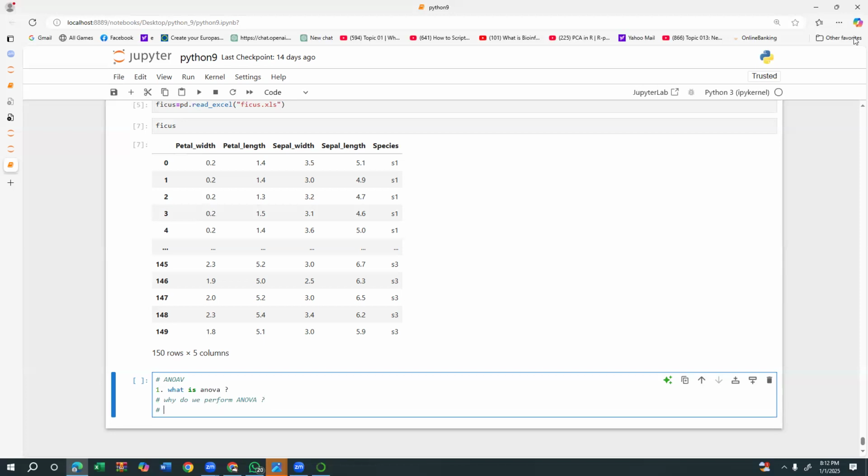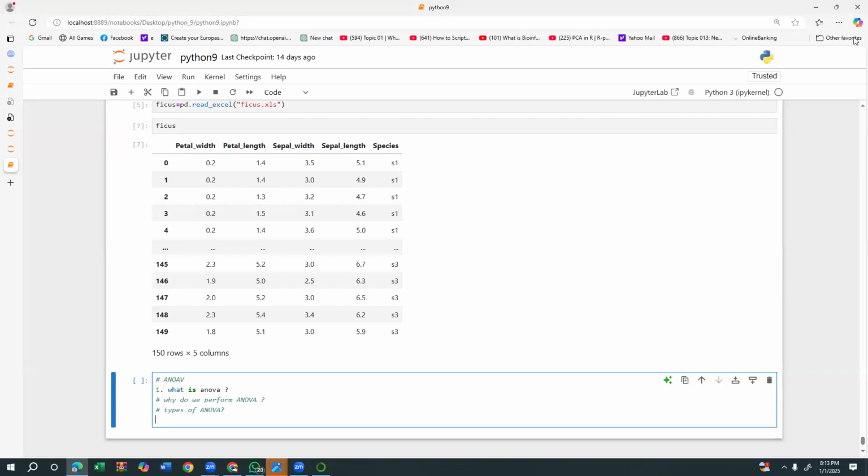Third question, types of ANOVA. And fourth question, sample data table for each type of ANOVA. So this is a very important point. The last point is very important because it provides you a sample data, dummy data, so that you can arrange your data set according to this file.